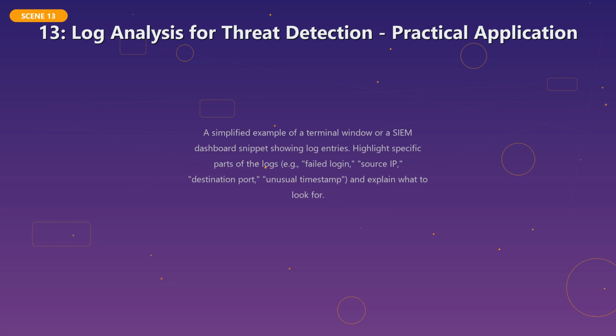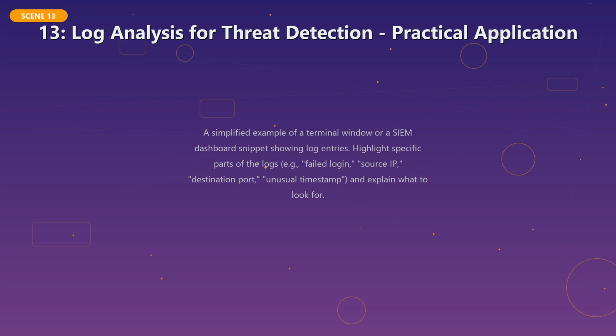3. Unauthorized access or escalation. What to look for: a standard user account attempting to access highly restricted files or directories, or a user account trying to gain administrative privileges, privilege escalation. Example log pattern: event_type equals file_access, user equals dev, path equals /etc/shadow_password, result equals denied. Followed by event_type equals privilege_escalation, user equals dev, result equals success. This indicates an attempt to access sensitive files, followed by a successful elevation of privileges, which is a major red flag.